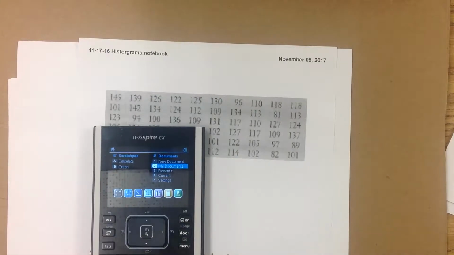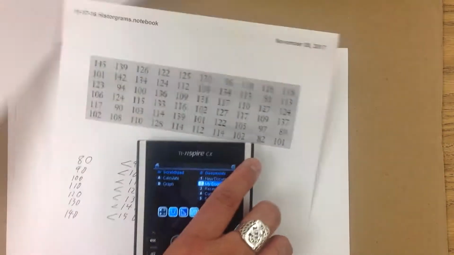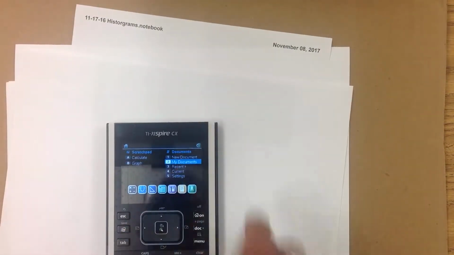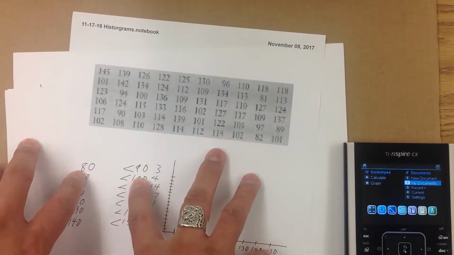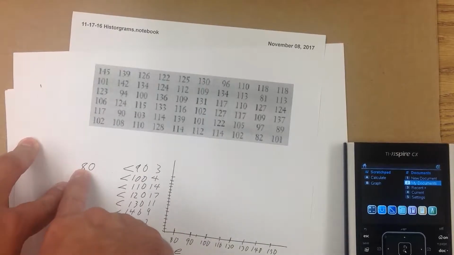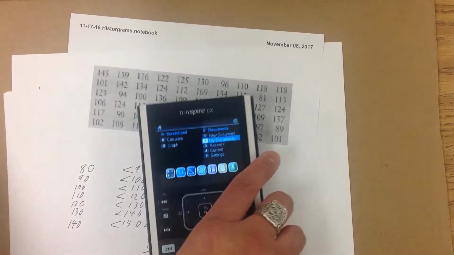After you do that, we're going to be taking a look at a couple of things. We're going to create, number one, a dot plot, also a box and whiskers, and also a histogram. On the histogram, we're going to change a few things just to make sure everything fits correctly. If we had some notes here, we wanted this to start from 80 and go up to 140, so we'll be talking about that later.